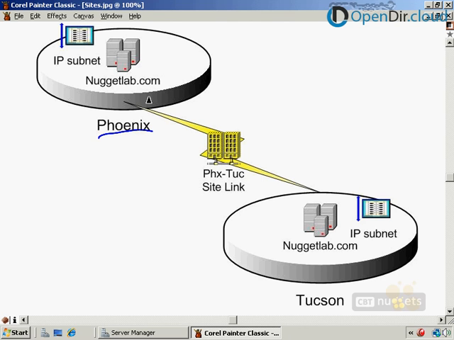So they might be 100 megabits per second or a gigabit E or something like that. Well, gigabit E would be 1,000 megabits per second. So any computers in this network can communicate at high speed with one another. This means then that my domain controllers in nuggetlab.com in this site can also replicate back and forth between one another very, very quickly and almost instantaneously. However, I might have another office down here in Tucson, and maybe it's a smaller office, and maybe we're trying to conserve money, so maybe I've only got a 256K WAN link here that we've used to connect these two offices. So now when I have Active Directory updates that take place in nuggetlab.com up here in Phoenix, then I can use my site link here.